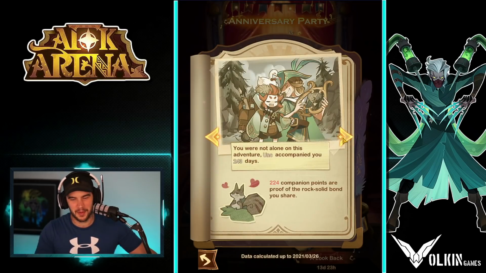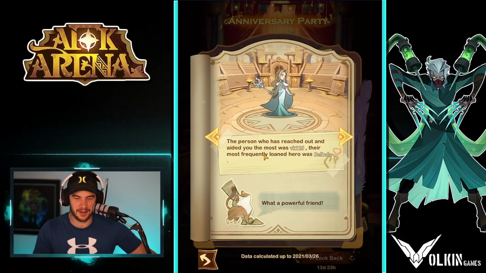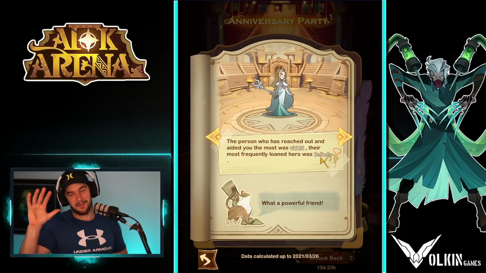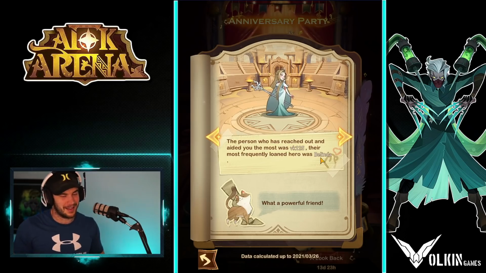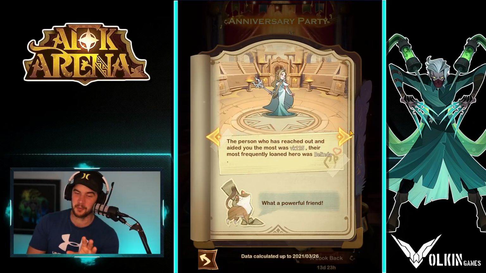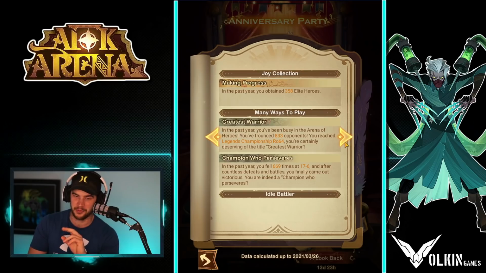Moving on from that, we have a bunch of different things. This one really tilted me. The person who has reached out and aided you the most was VK1-5. Their most frequently loaned hero was Belinda. I do not ever remember mercenarying a Belinda. Maybe in the real, I don't even know when. I swear Lilith are trolling me here. I swear that's like an April Fool's joke or something like that.